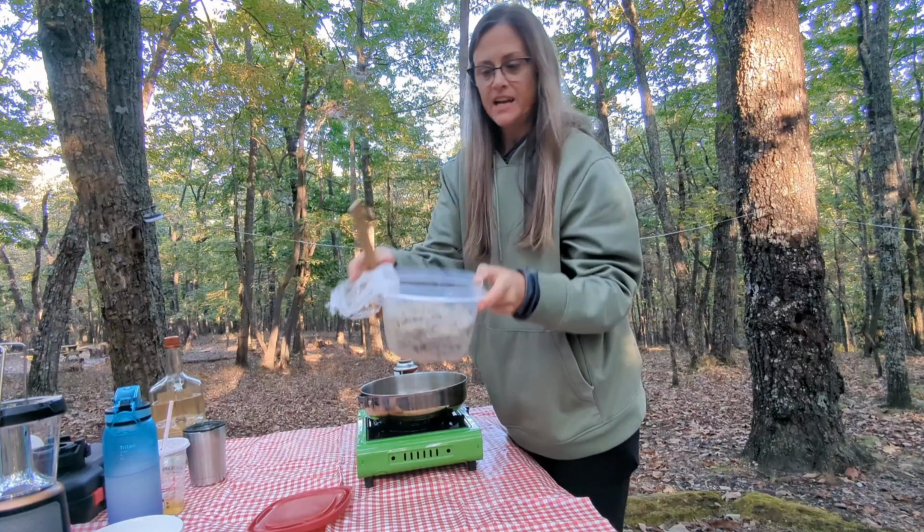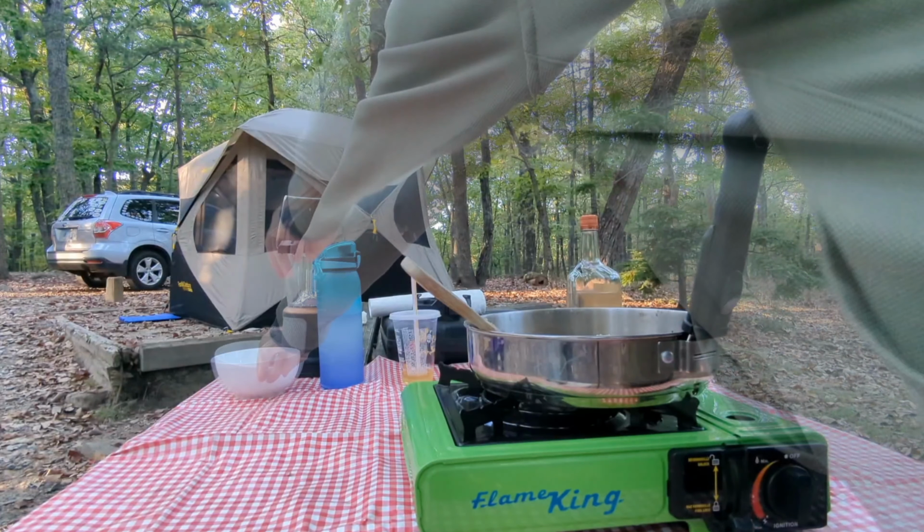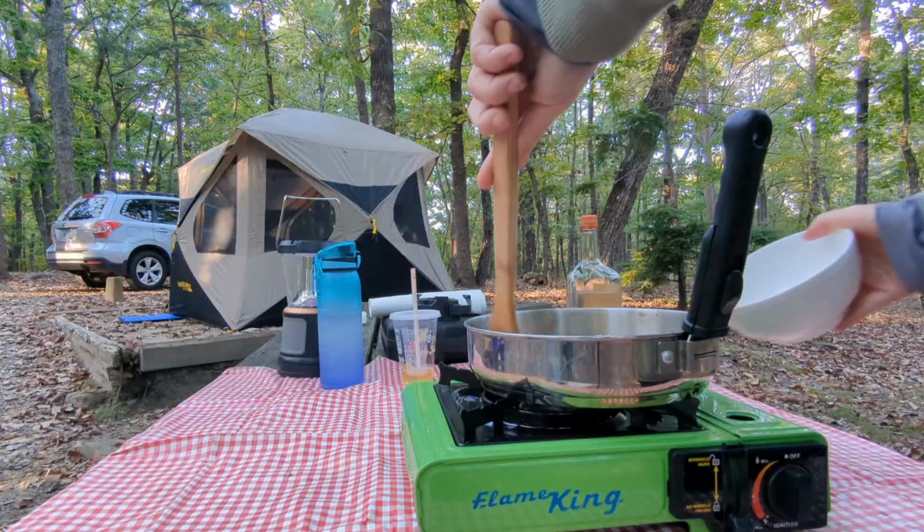We're getting there. I tell you, a little bit of heat goes a long way, so we definitely have a lot of cleaning up to do. Okay, here's a closer look. You can see our little burned mess there, but everything else is looking pretty good. Alright, so we're ready to plate this up. Turn this off. Got a bowl.